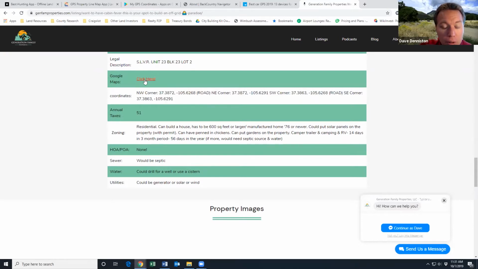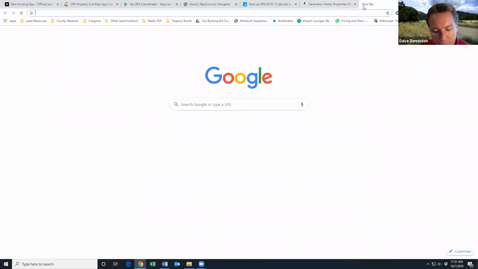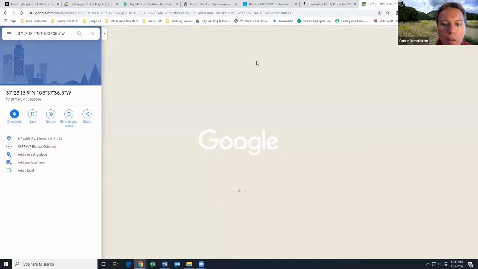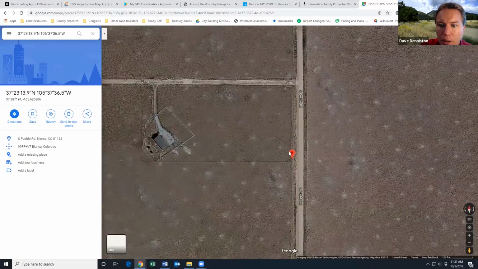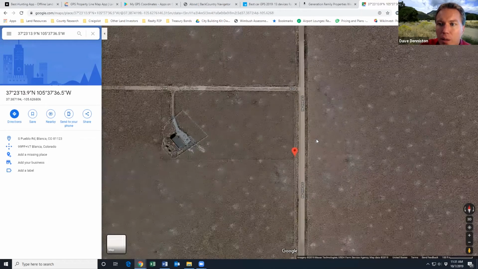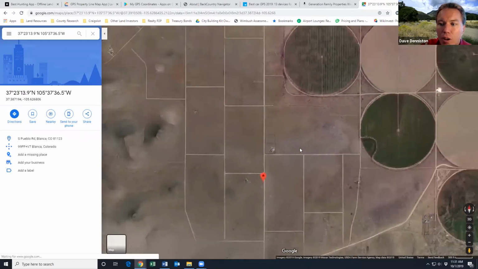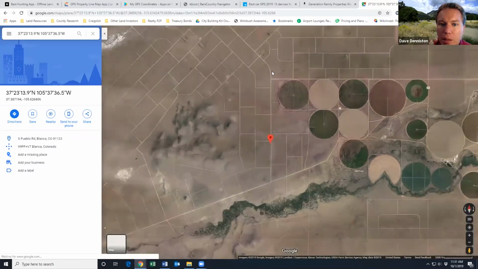So typically, if you ask us how to get to a property, we'll send you a Google Map link. If you copy that link and paste it in another window, you'll see here we have a pin showing where the property is located. In this case, it's near the corner of Vona and South Pueblo. So people could GPS themselves there from their cell phone perhaps, although sometimes people can get a little lost.